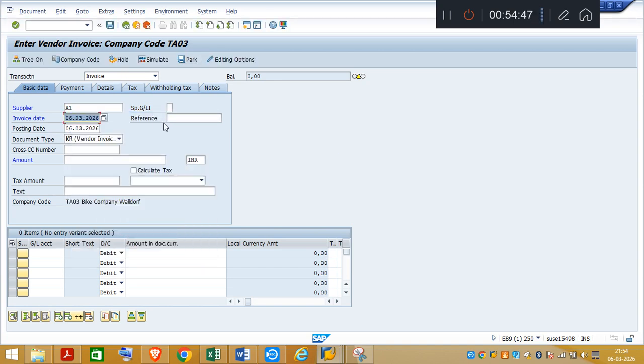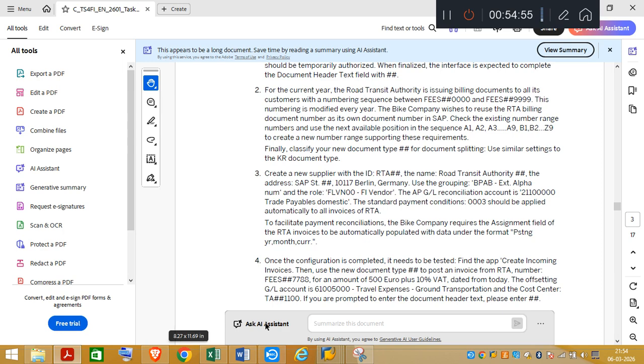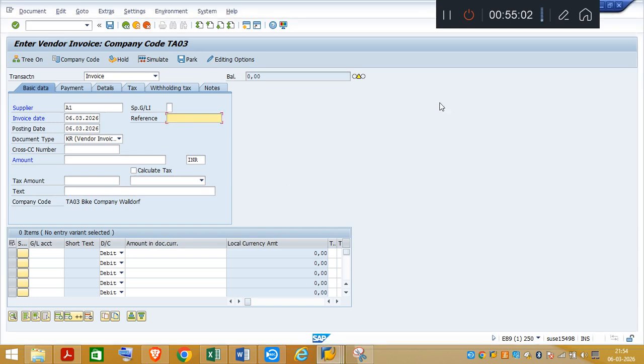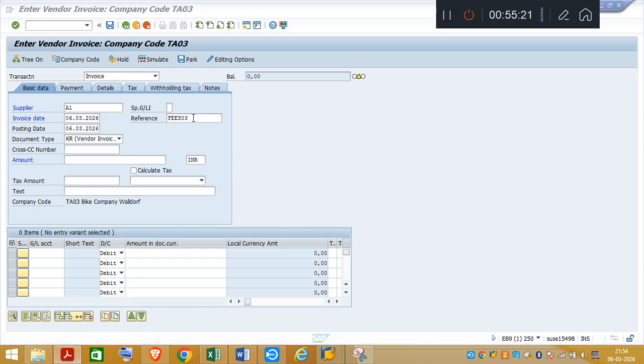In the reference field, the system suggests a number like 7788, but we can give any number here. We can make it like 03 and then the number 7788.